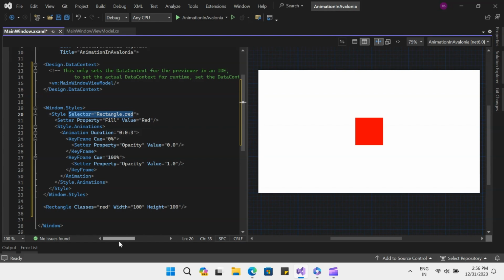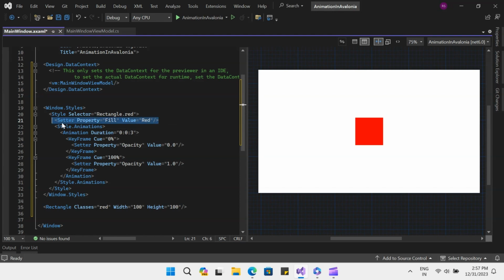Next we add a setter element to define the property that we want to animate and change. The setter property is set to Fill and the value is red. Next we add the animation element.